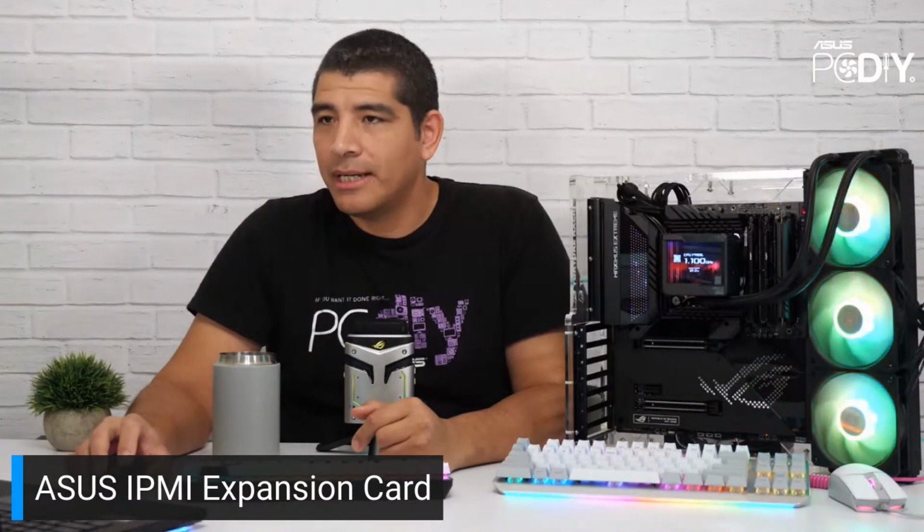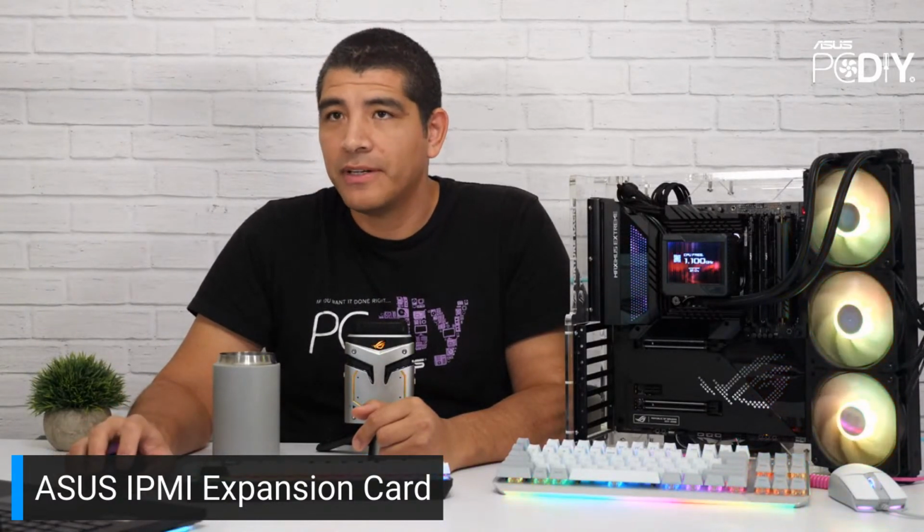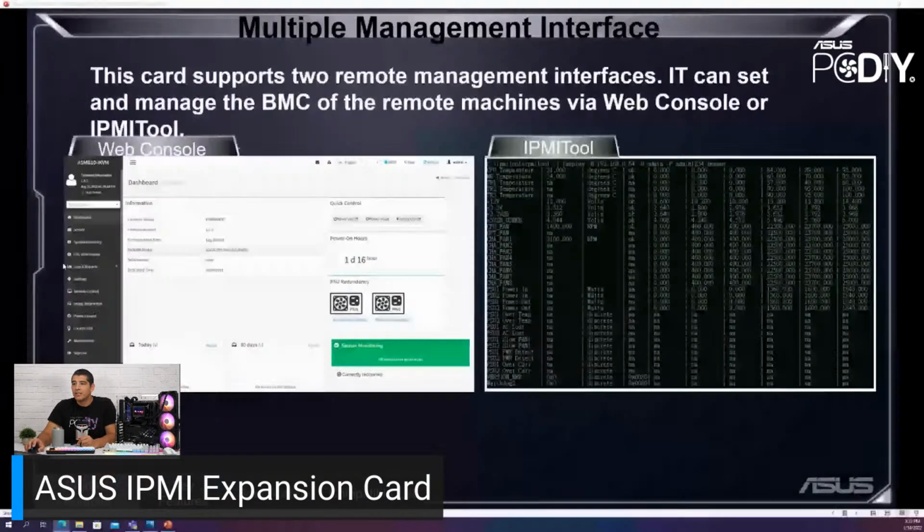Okay, so let me go ahead and show you the web interface, and you can see what you would be able to access for this card. You'll see right here that you have the web console that you would have available, and then also the direct tool. And you can see you have tons of different information broken down for you, where you can see the uptime information, the corresponding temperature, and the fans that are connected. All this information is presented to you and broken down. And again, you can power off, you can restart the system. You have essentially low-level access directly to the motherboard. Yes, this is specifically using the enterprise level design that we've established on professional workstations and servers, and then we're bringing it over to the motherboard.